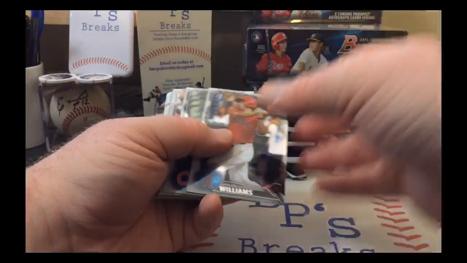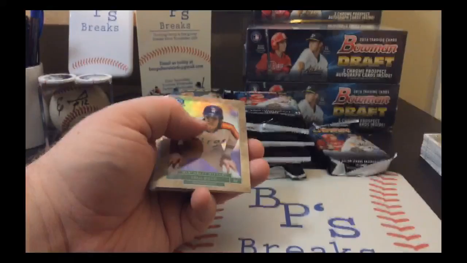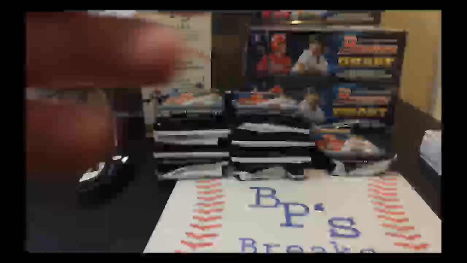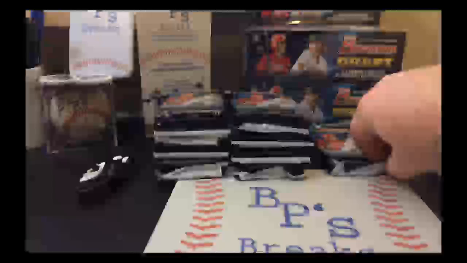Eloy Jimenez Chrome. Craig Biggio Draft History. Marte and Dean refractors. It's a puckin' good draft. It is. We hit a Puk orange in case one, so.